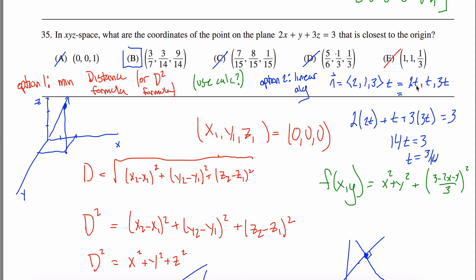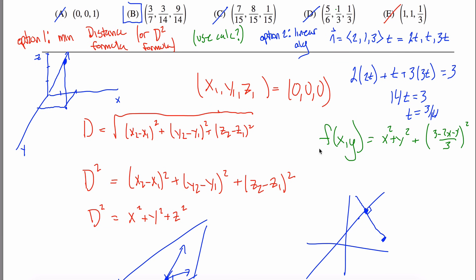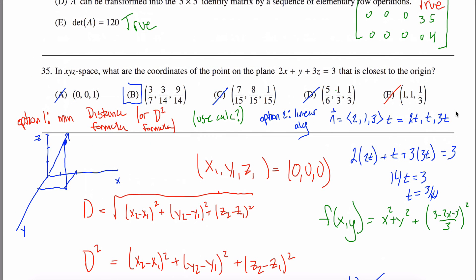I want two T to be my X coordinate. So two times three fourteenths, AKA three sevenths. I want, maybe I can write this more legibly somewhere. Let's do it up here. Two times three fourteenths. I don't think I'm making this more legible. I'm just going to write the answer three sevenths.